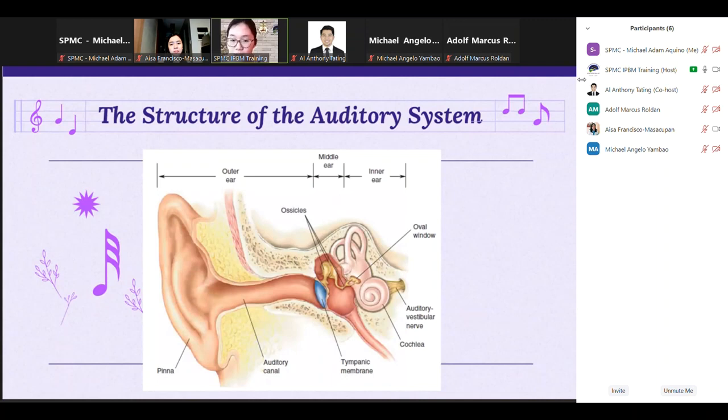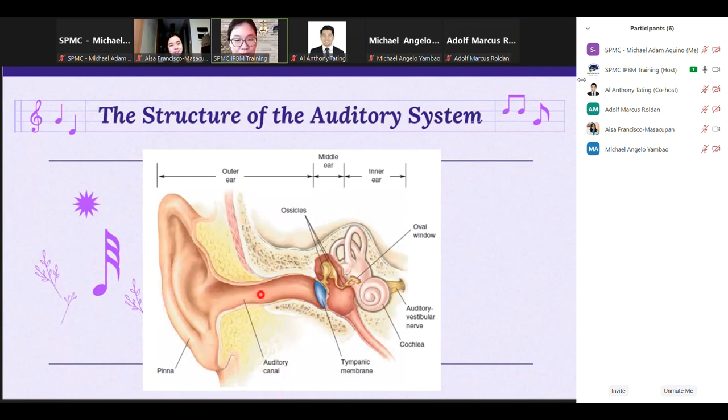So, it plays a role in localizing sounds as well. And we will be discussing this later in brief. So in humans, the pinna is more or less fixed. So unlike sa mga pusa or in other animals na kaya nilang pagalawin yung kanilang ear to direct it to the sound. So tayo, our pinnas are fixed. Unless yung sa iyo hindi. Pero usually fixed siya. So the entrance to the internal ear is called the auditory canal.